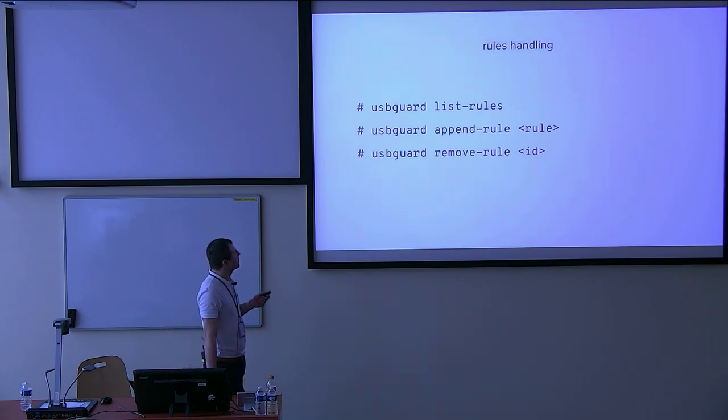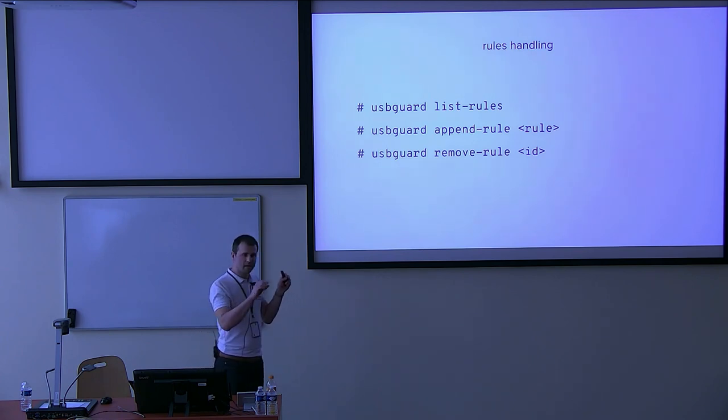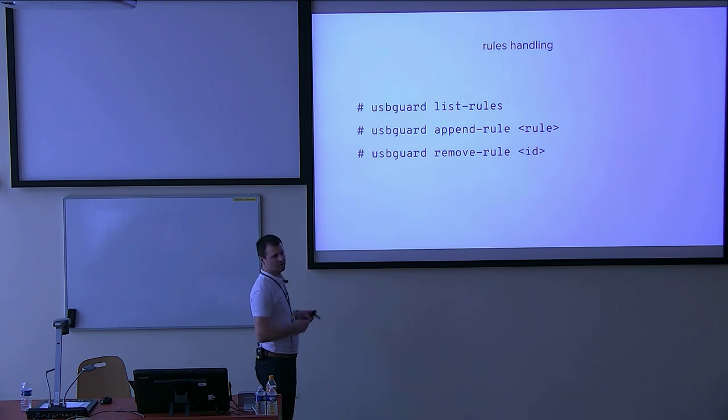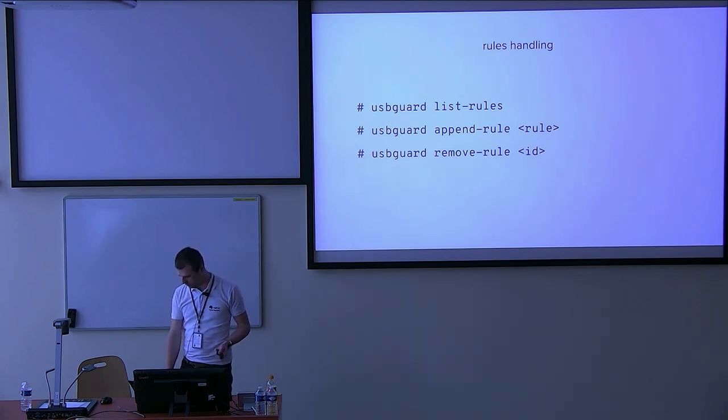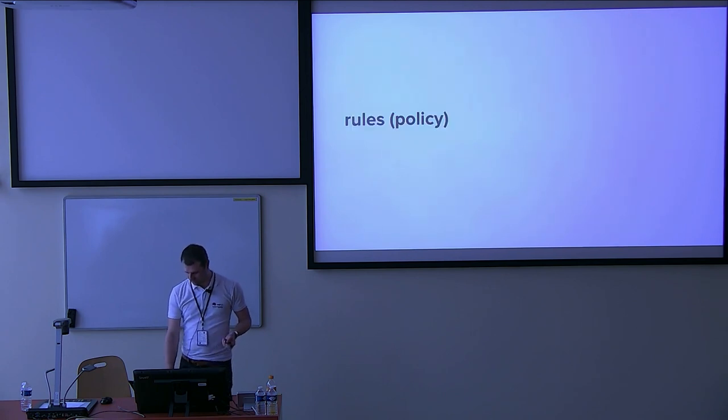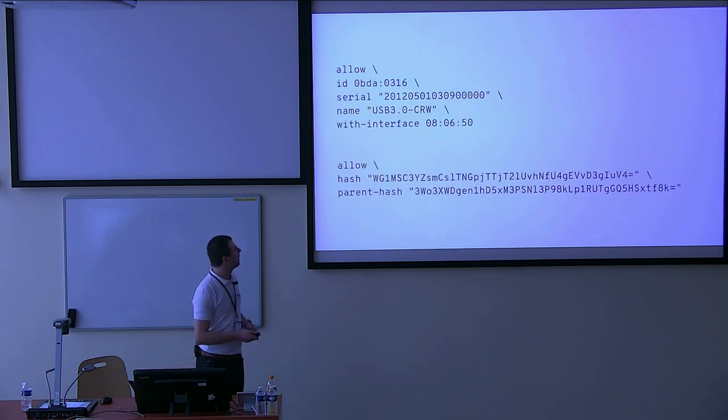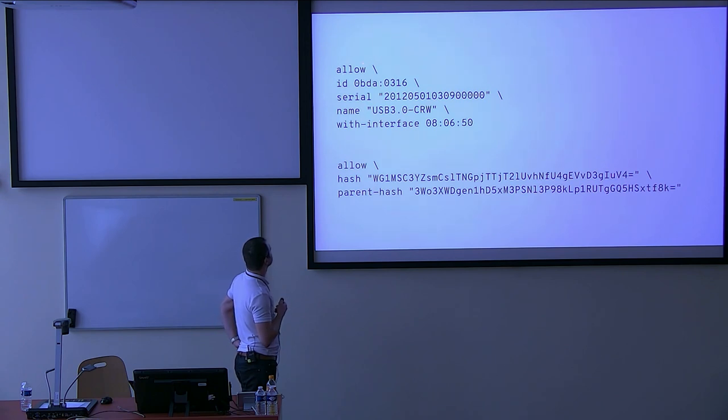There is a command list rules, which will list basically the file rules.conf. You can use append and remove for the rules. If you use remove, for example, those rules are again indexed, and you can remove some particular index. If you want to append, you can put here a whole rule. As the watch command showed the line allow something or block something, you can take the whole output and put it as a rule, and it will add it to the database. Not big magic.